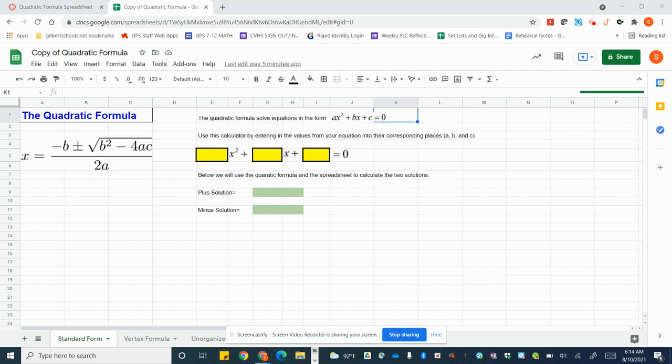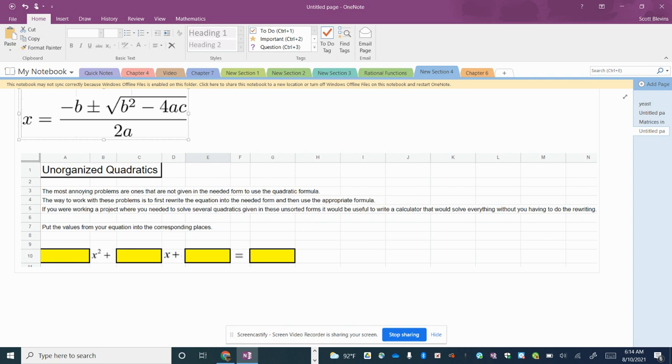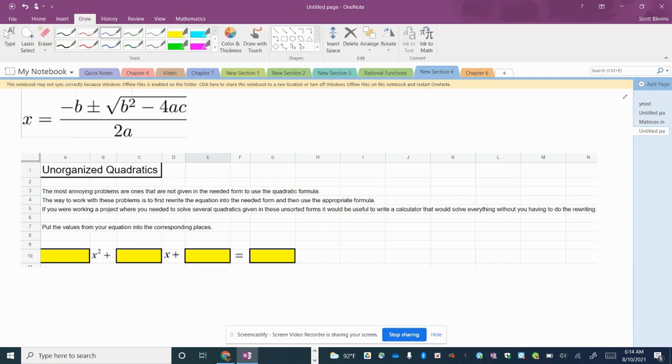So what we're trying to actually do on this problem is solve an equation that's set up like this, where we are no longer just set equal to 0, but can be set equal to any number over here. What we would have to do is a little bit of quick algebra up front, right? Now, this last term is a number. This last term over here, in that traditional C position, would just be a number.